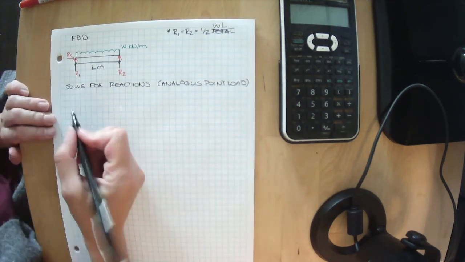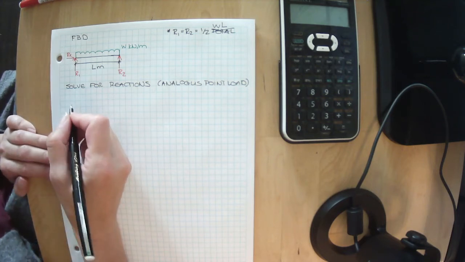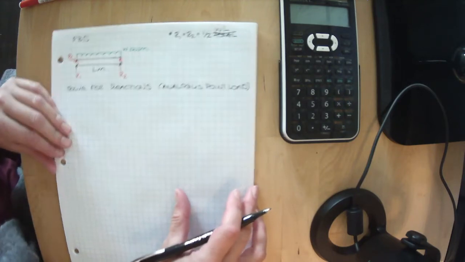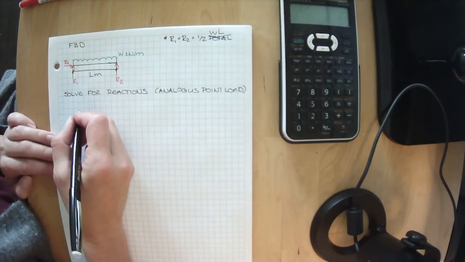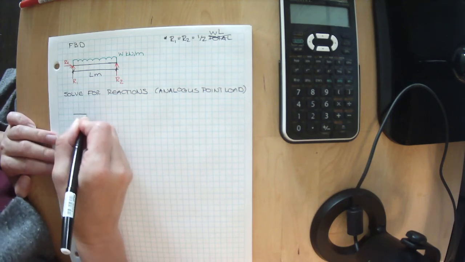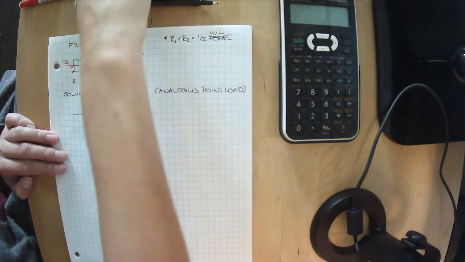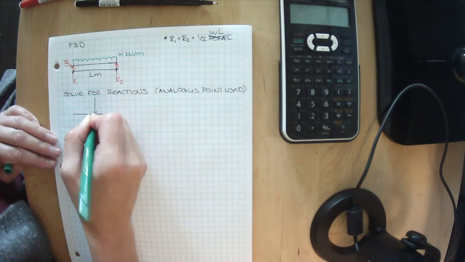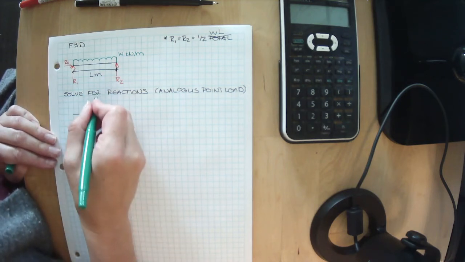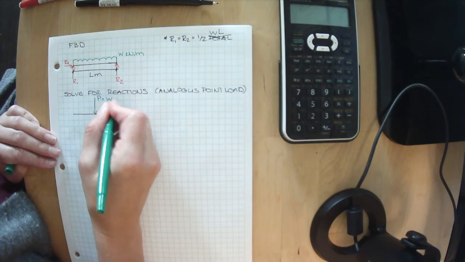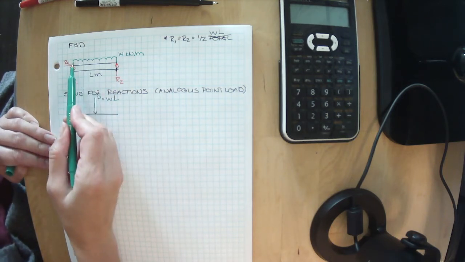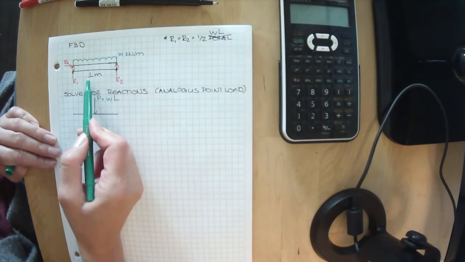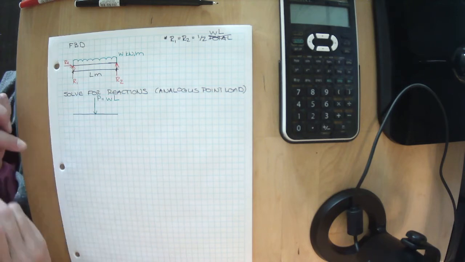Okay. So we are going to solve for our reactions, and this is where we're going to use our analogous free body diagram. It is not the actual free body diagram. It's just kind of a fake free body diagram that we're going to use to help us out. So we have this, and at the midpoint, we have our point load, P, which is W times L. Because remember, every meter along this length had W kilonewtons on it, and we have L meters. So W times L is our total load.